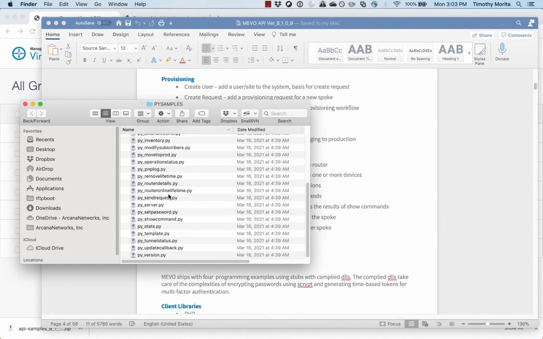If there's something in the MEVO devices page that doesn't work exactly the way you want it to, or if you think you can make yours a little bit faster than having to navigate through the whole GUI, this is what it's here for. If you have any questions, let us know.